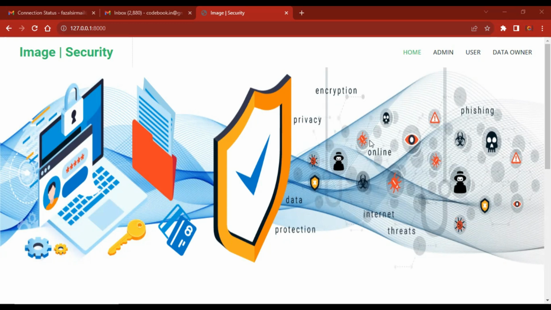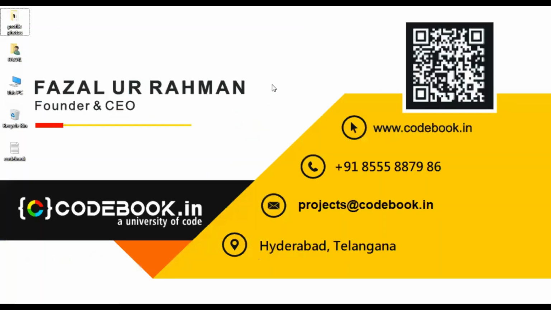Let me tell you the technologies which are used in this project. This project uses front-end and back-end technologies. For the front-end, it uses HTML, CSS, JavaScript, and for the back-end programming language, it uses Python. It is a web application, so we have used the Django web framework, which is the topmost framework in Python. Got it? Next, we are using a database here. We have used the MySQL database in this project.